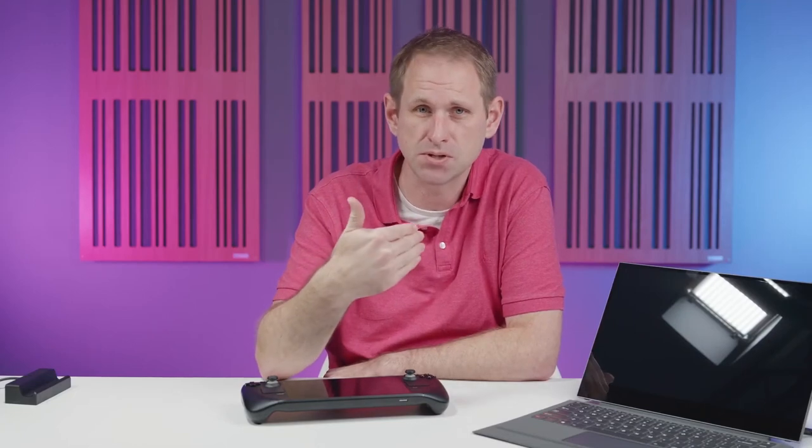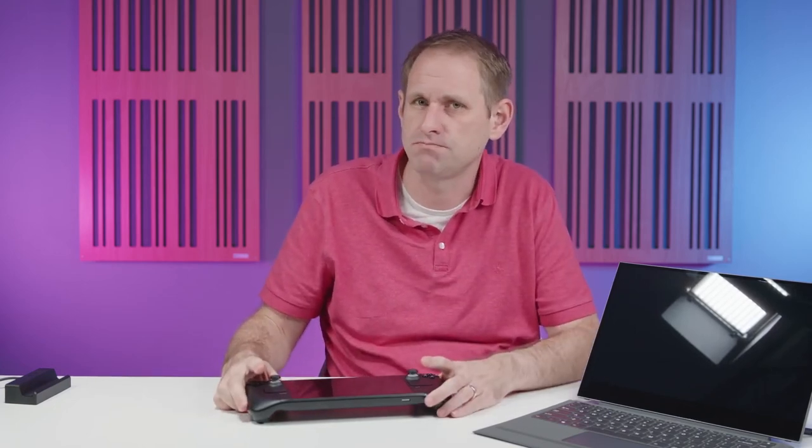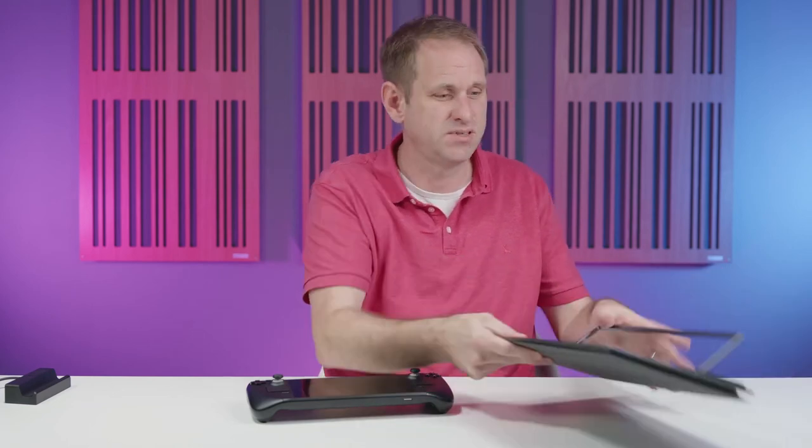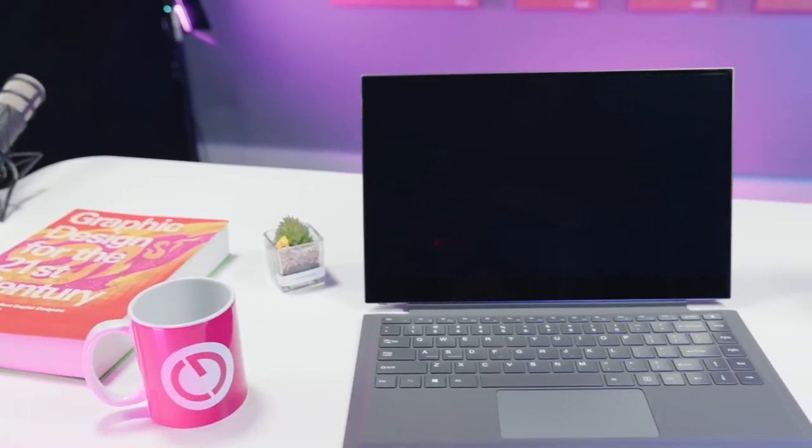First, is the lap dock a good partner for your Steam Deck? Yes and no. It really depends on how much time you spend playing games that need keyboard and mouse input or just need a bigger display. If you spend a lot of time playing those sorts of games, is the Steam Deck even the right solution? By the time you've bought your Deck and something like this lap dock, you're getting quite close to the price of a reasonable gaming laptop. On the other hand, if you primarily play controller-based games but want an occasional solution for other games, there's clear benefit — it's an all-in-one portable docking solution that folds up neatly for travel, and you could use it for work too. Since it's versatile and connects to any USB-C or HDMI source, having other devices that can use it makes the purchase price make more sense.